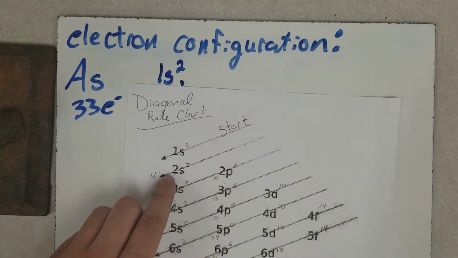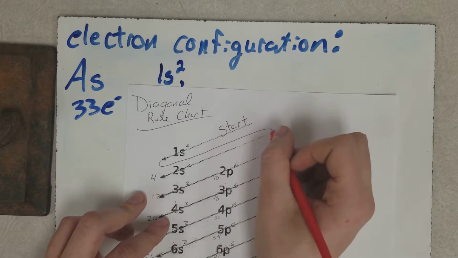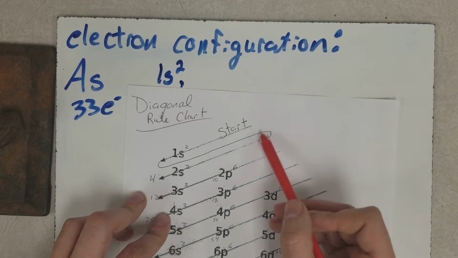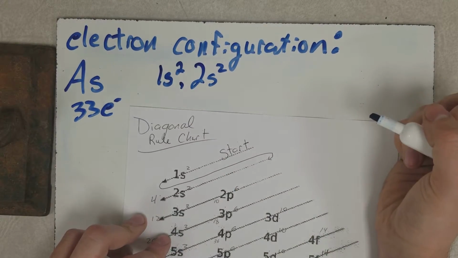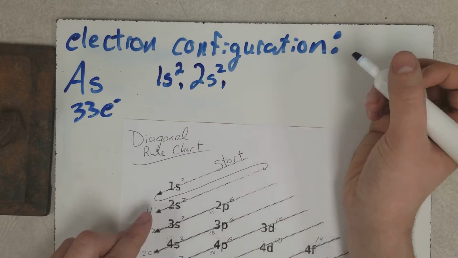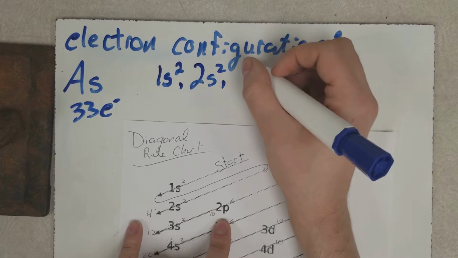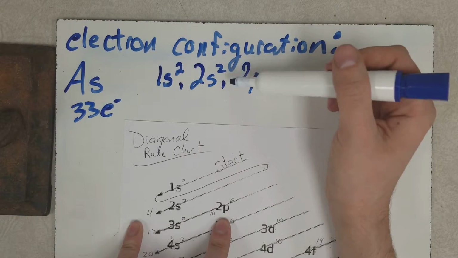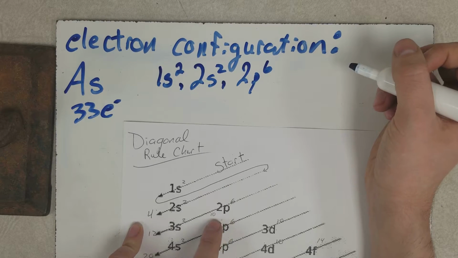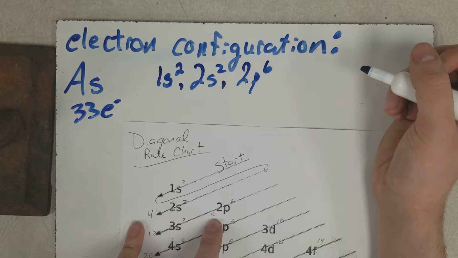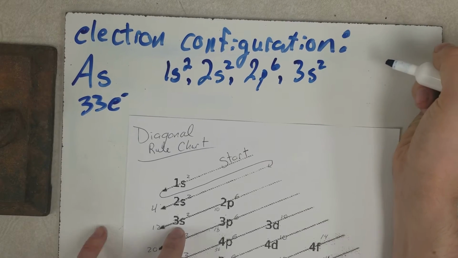Once you're done with one line, you simply start at the top of the next one. So our next one will be 2s2. So far we've used 4 electrons. When we go to our next one, we're done with this line, so we'll go back up to the top. The next one we hit is the 2p, and since we've only used 4 electrons so far, it needs to be 2p6. So far we've used 10, and that's what this little 10 down here denotes that I've written in on my sheet. Then the next one is going to be 3s2.